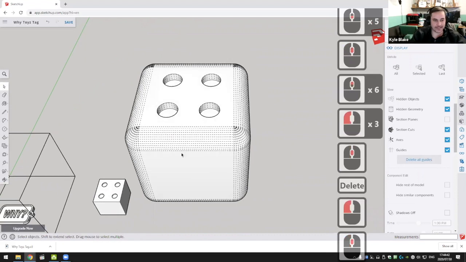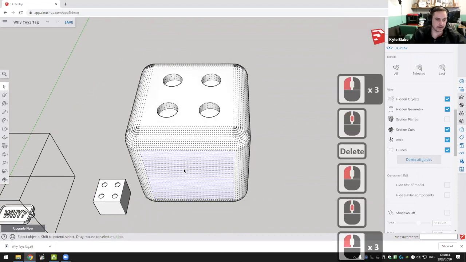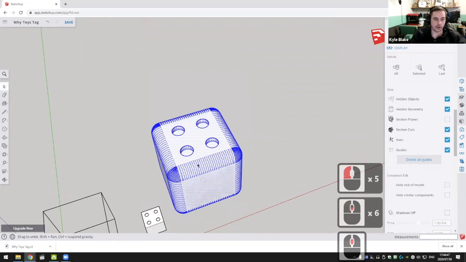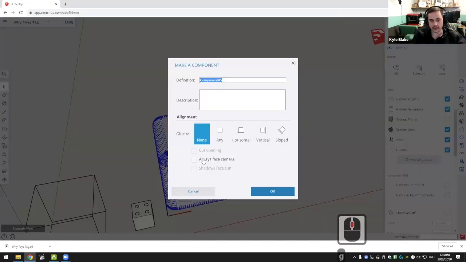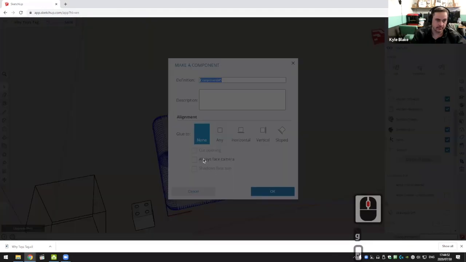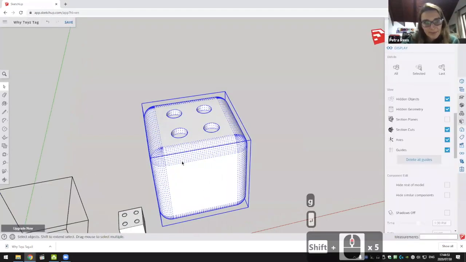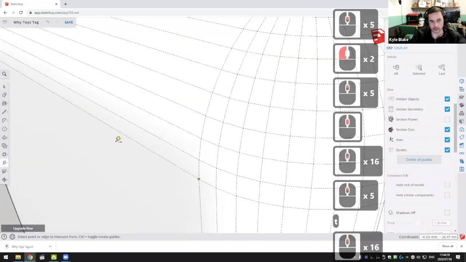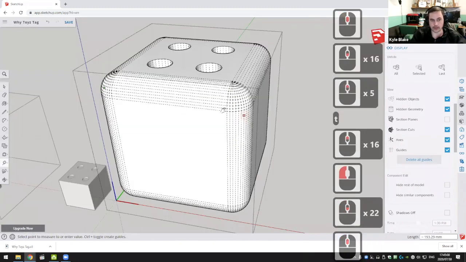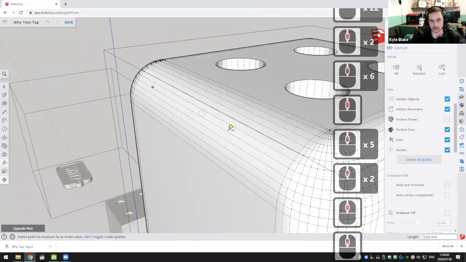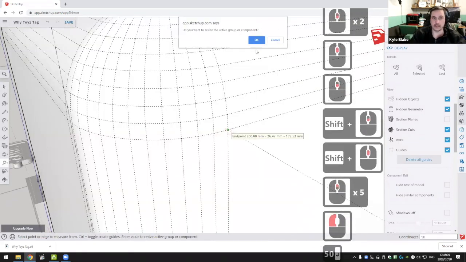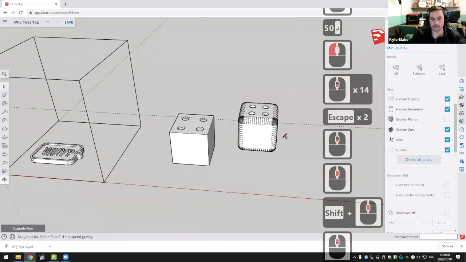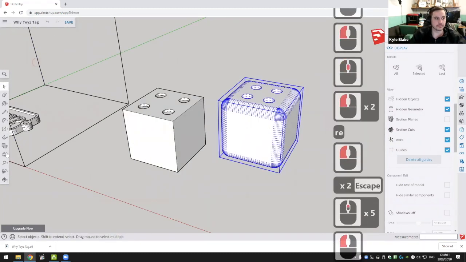So once you've got something like this, it's obviously too big. So you can just drop it straight back into Flash Print and scale it down, or you select everything, make it a component by pressing G. Right. And then what you do is you double click this so that only this model gets affected. And then you go in dimension from a corner to corner. So this should be the 200 that we made it. And then you just type in 50 and it will ask you, do you want to resize? Just say, okay. And it will scale it back down to the right size.